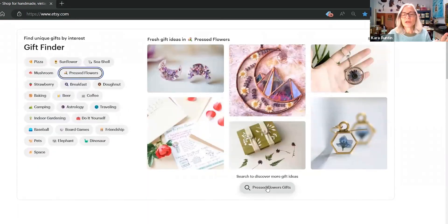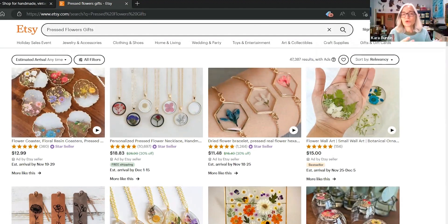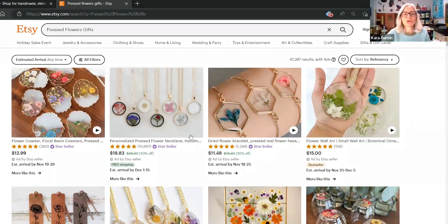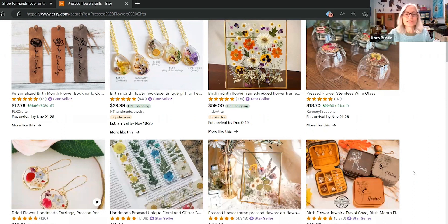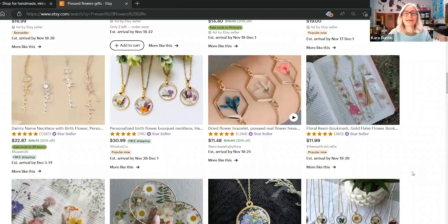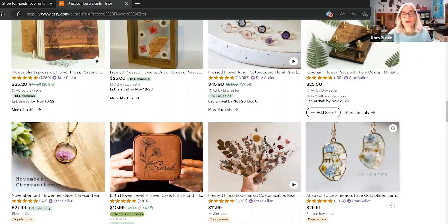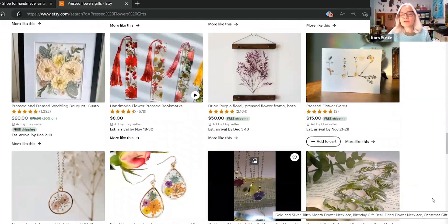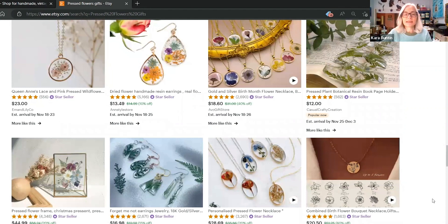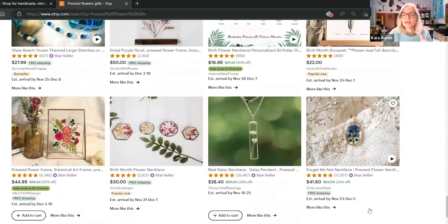So I'm going to go into pressed flowers — pressed flower gifts. Let's click on that and see what comes up. Technically, you don't need an exact word order match in Etsy search anymore; they're just looking for the keywords. But if you have that exact word order match, it can give you a little edge and higher placement. Now look at what kind of stuff is on this page. If you have pressed flower gifts but there's absolutely nothing like what you make on the first page, that's a good indication that Etsy doesn't think your product is a good pressed flower gift. For example, if you have actual pressed flowers not made into anything, Etsy's probably not going to put that on this page — it's pulling things that are flowers made into finished products.